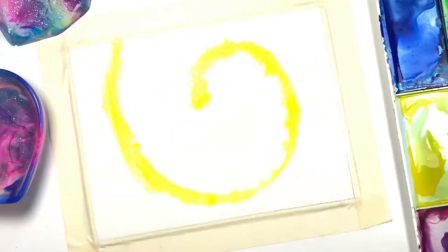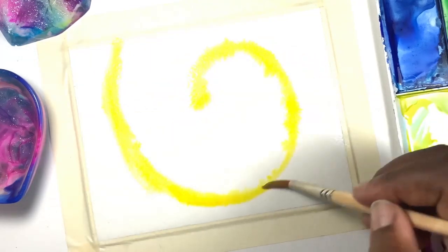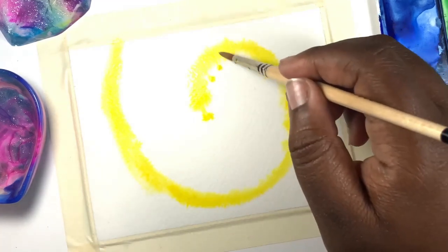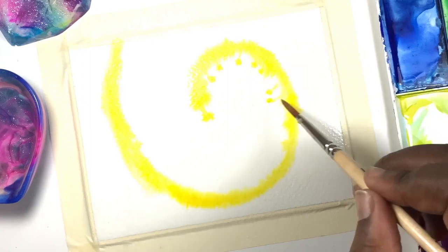Then, after you're finished painting the spiral, you can use the tip of the paintbrush to pull some of that color away from that spiral and into the white space around it.